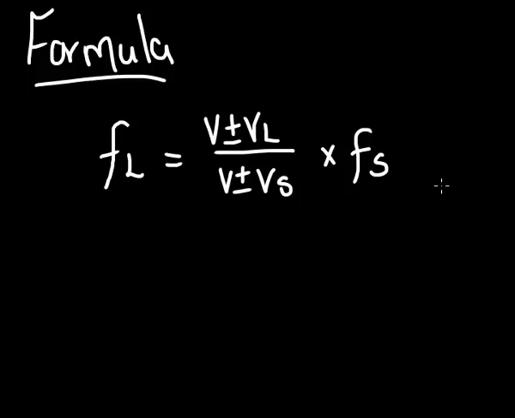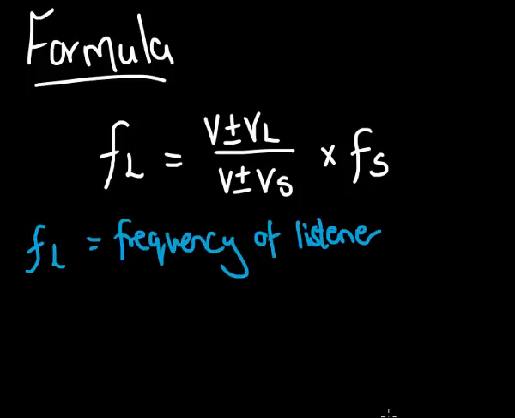Now here's our formula. Let's quickly see what it stands for. Our f with the subscript L stands for the frequency observed by the listener. You will note that there are two v's. Each one of these v's means exactly the same thing, and that stands for the speed of sound in that specific medium. So if it's air, both of these would most probably be 340 meters per second. Now these values are usually given to you, unless they give you all the other values and want you to go and calculate them. For example, if this was done in water, it will be around about 1,500 meters per second. But as said, in most cases it's usually given to you.